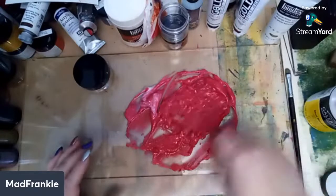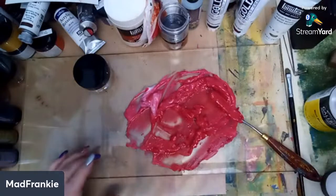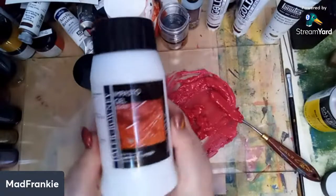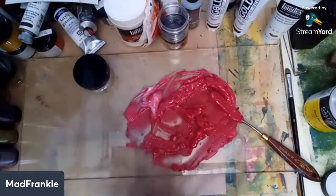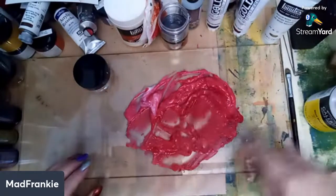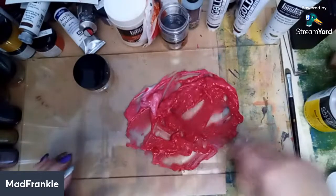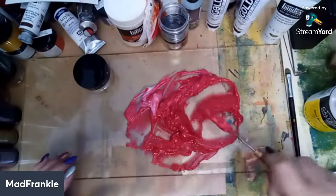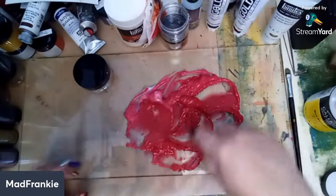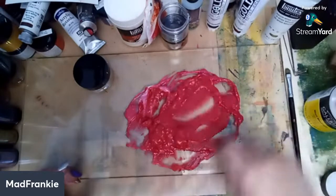Mo wants to know, Fran, did you get impasto in the end? I did, yes. Okay, coral. Because I'd already ordered it when you went and reminded me and told me that you hadn't used it, wasn't any good. So it's a big jar as well. I don't know what I'm going to do with it. I shall have to try it out. You said it cracked. That sounded as though it was drying a bit too fierce. I wondered if adding some retarder to it might help, and therefore using it in a paint mix like this might work. I might have a go with that. See what happens.